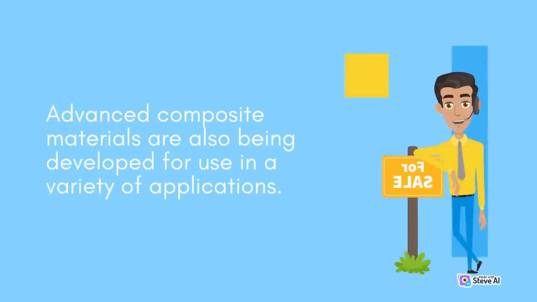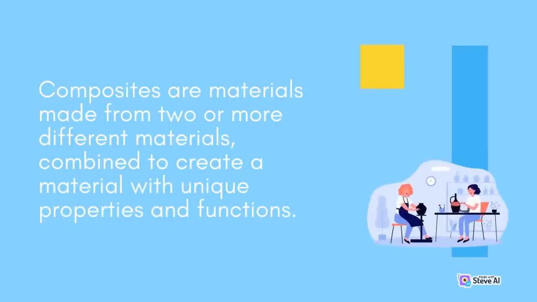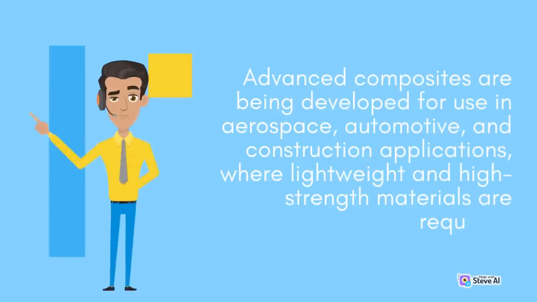Advanced composite materials are also being developed for use in a variety of applications. Composites are materials made from two or more different materials, combined to create a material with unique properties and functions. Advanced composites are being developed for use in aerospace, automotive, and construction applications, where lightweight and high-strength materials are required.